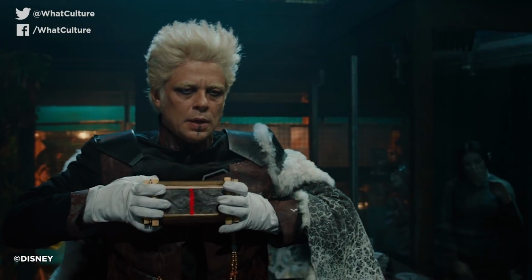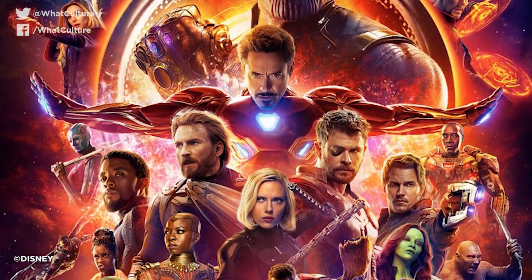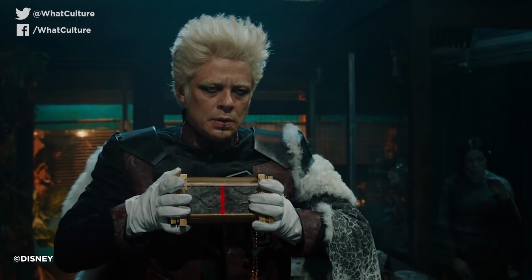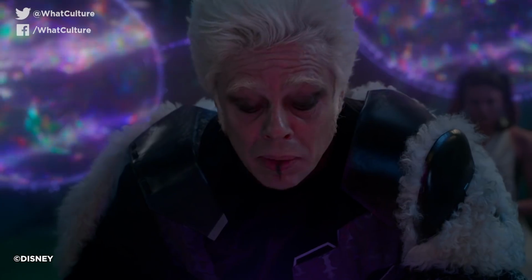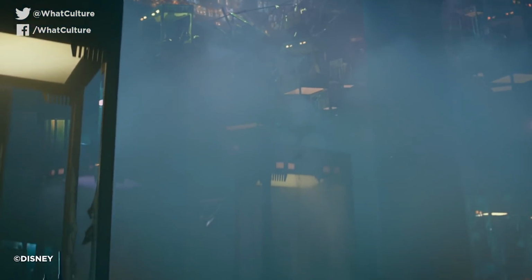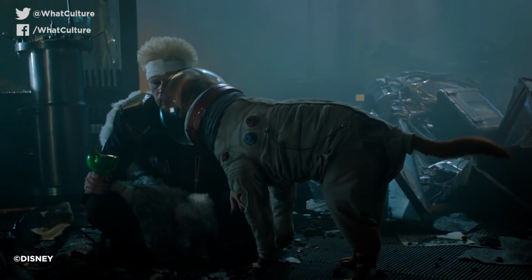In Infinity War, we now know that Benicio del Toro will be in Infinity War thanks to his credit on the bottom of the new poster, which likely means the Collector is going to be paid a visit by Thanos and that the Mad Titan is leaving with the Reality Stone. Since that's not on Earth, which seems like where the final battle is taking place, we can assume that he'll visit the Collector and take the stone, probably ending Del Toro's time in the MCU in the process before heading down to face the Avengers.